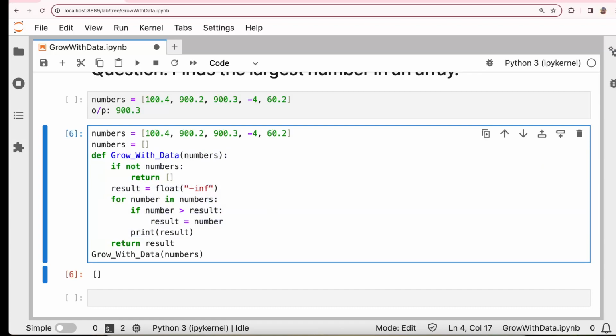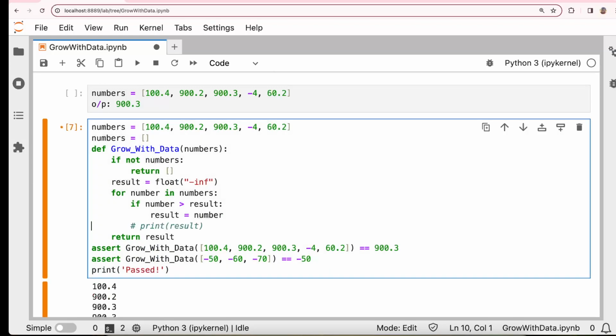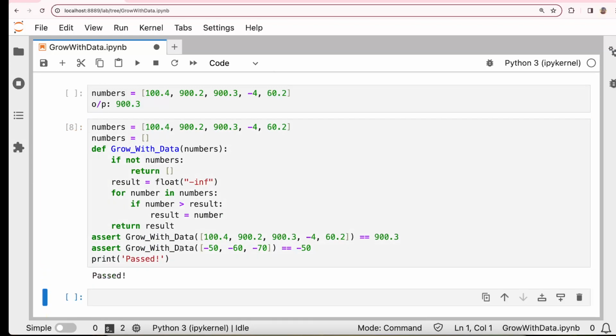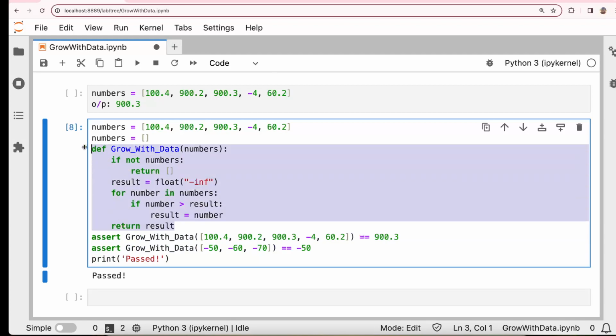Okay. If you want to do more examples, then you get to the assert function, get the samples and try it. You can disable the print statement, so it will be much easier. So you got both the results and then it passed. Great. This is our normal looping logic.